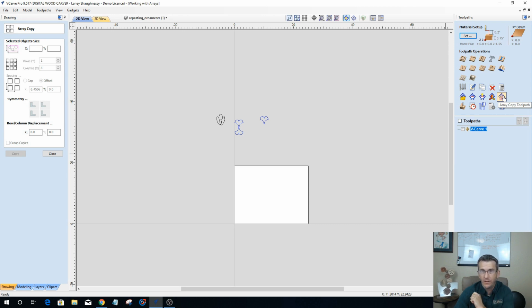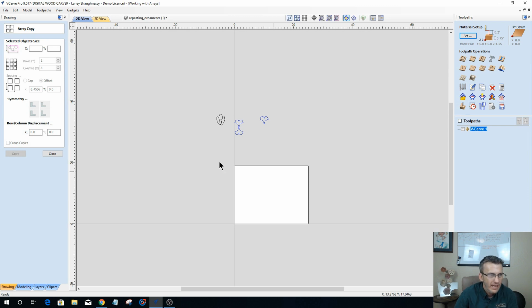Unlike the array copy tool on the drawing side, where you create multiples of a design, you can create one, create the toolpaths for that one, and then array all of those toolpaths. That way, if you have to make a change in the toolpath, you're only changing one item, and it updates that entire array of toolpaths.